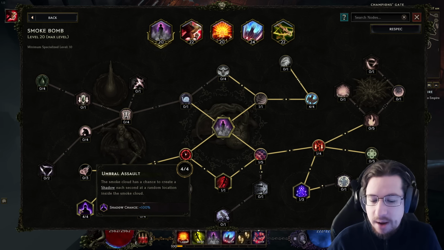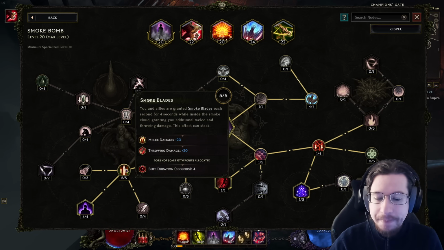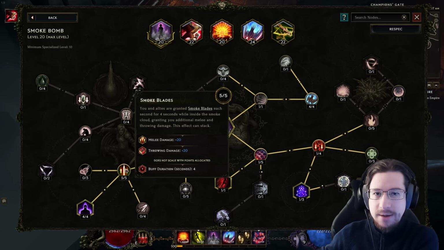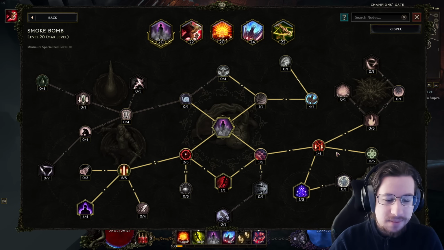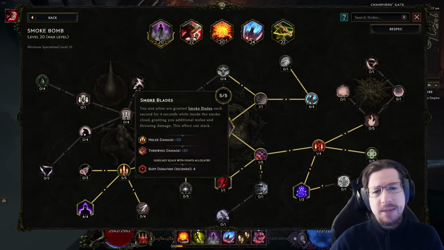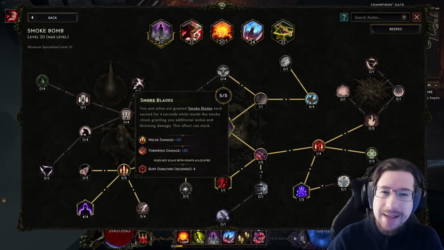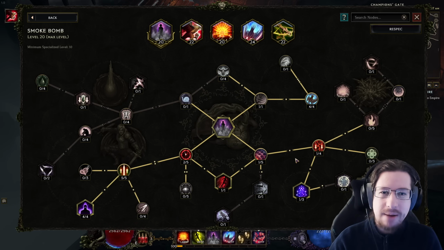First of all, you have Umbral Assault, so you spawn shadows. This is going to be very important after you see the Dive Bomb tree. Second of all, Smoke Blades, which gives you a bunch of melee and throwing damage, which as far as I can understand, does get transferred over to the Falcon. And it also gets transferred to your Ballista, which I don't know if the explosion counts as throwing or melee exactly, but yes. Never looked into it because they did enough damage and I was primarily scaling my Falcon. They're just nice icing on the cake.